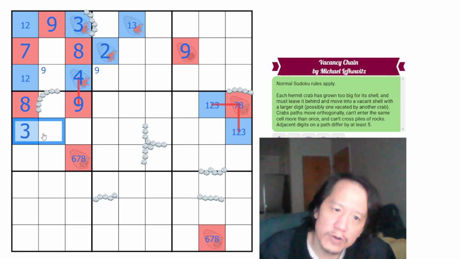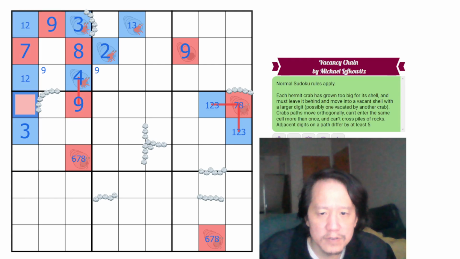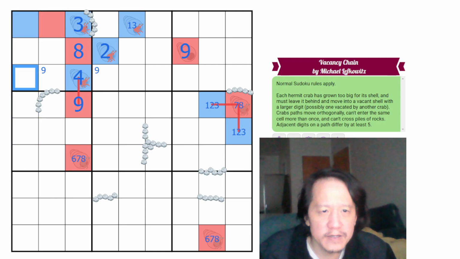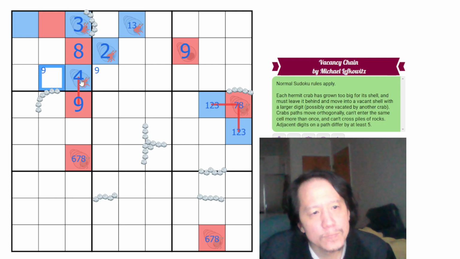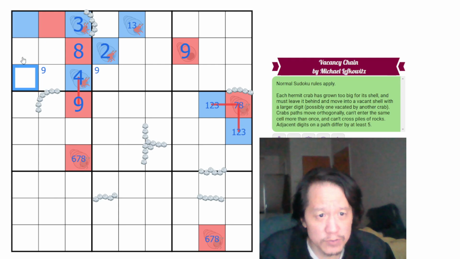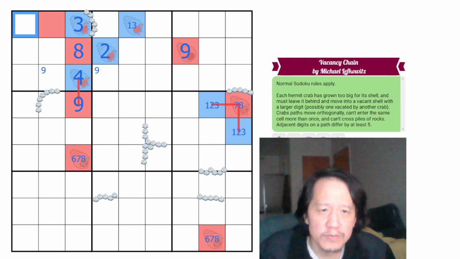But that wouldn't work because there's no 9 here. So it cannot go this way if that's the case. So it would have to essentially go back to the 4, right? Which is possible, actually. That worked. 1, 2, 1, 2, 7. Well, okay, couldn't go there. Oh, that doesn't work. Okay, we've shown that doesn't work.